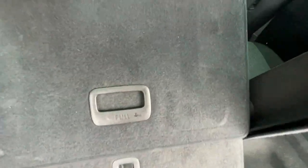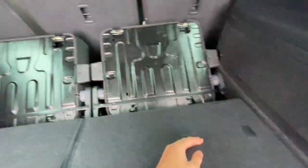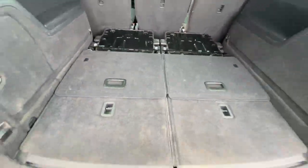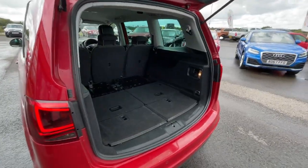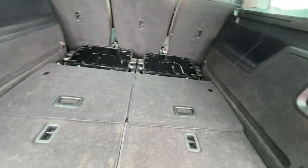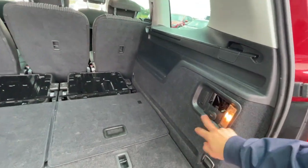Just showing you the seats folded down — there you go, and they slide like that. Plenty of boot space as you can see — great family car or passenger car. No scuffs, no tears; the valeters have done a really good job cleaning the vehicle. There's also a 12-volt plug socket in the boot area.